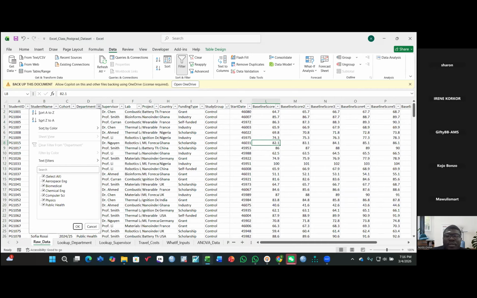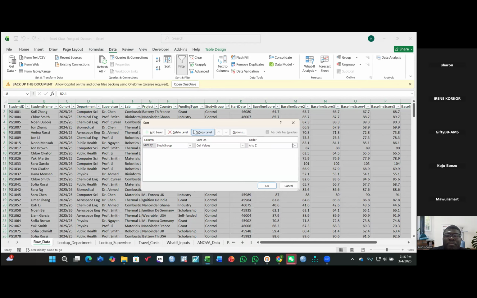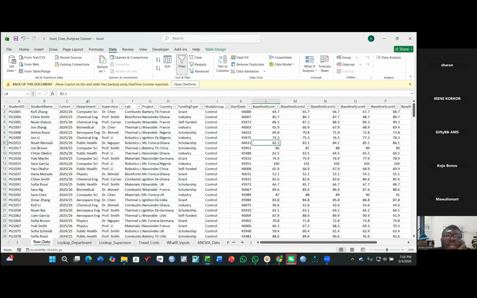Sort A to Z. Department. No, still under the sort. Yes. You choose department here and then you do sort A to Z. Then once you are done, you go to Add Level.